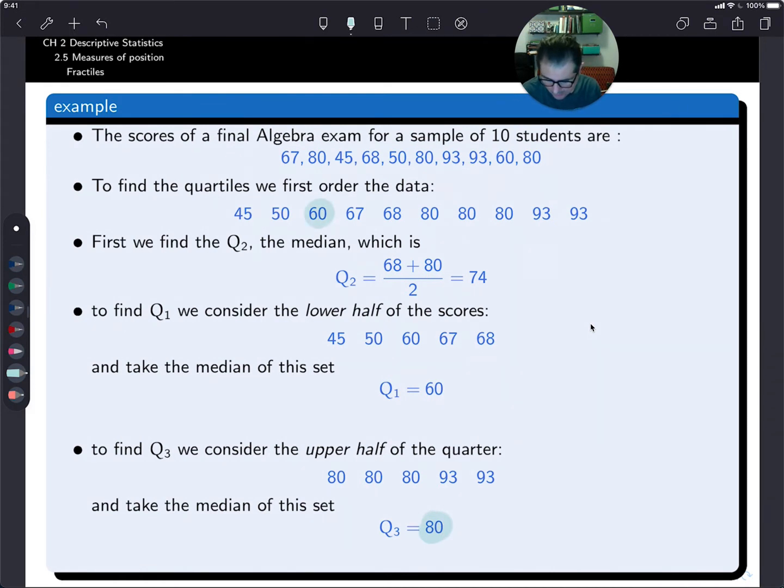So that's the first quartile, that's the third quartile, and the median was right in the middle of those two. Okay. Some instructors, when we give you small data sets to find the quartiles, are very careful to give you a data set with an even number of data points. That way you do exactly this.